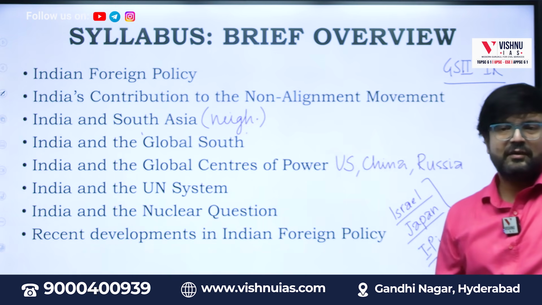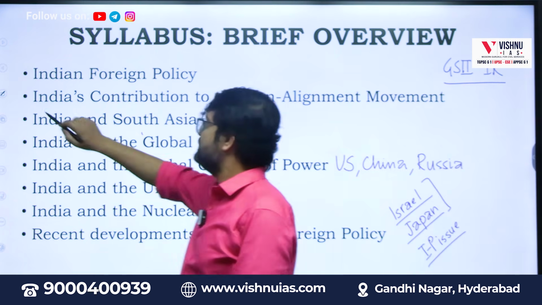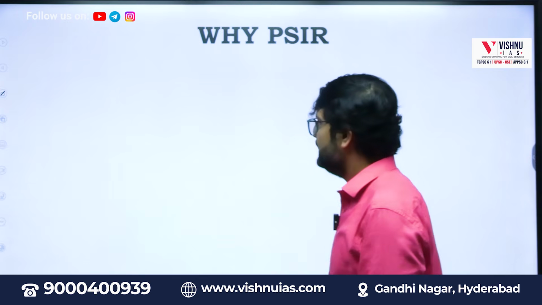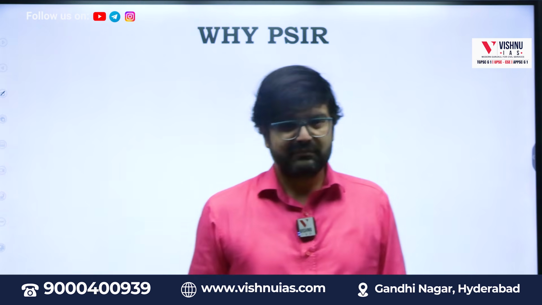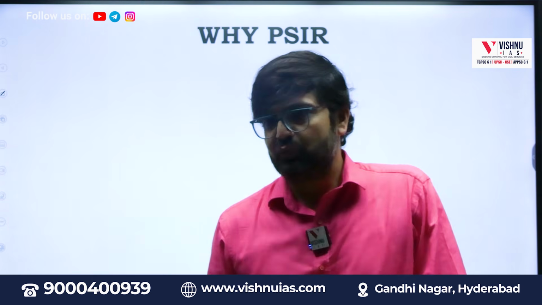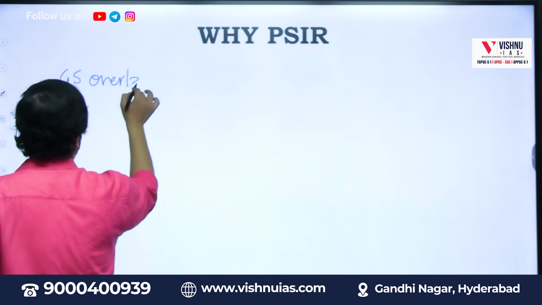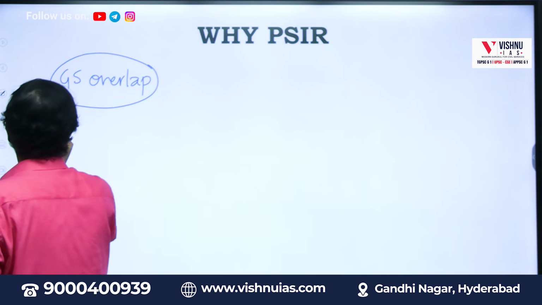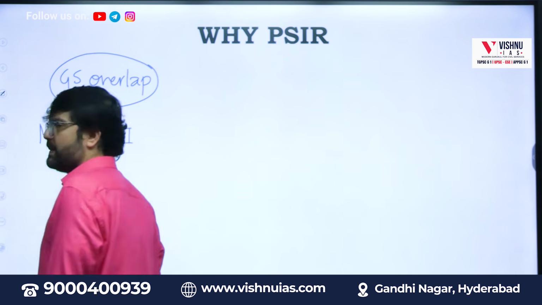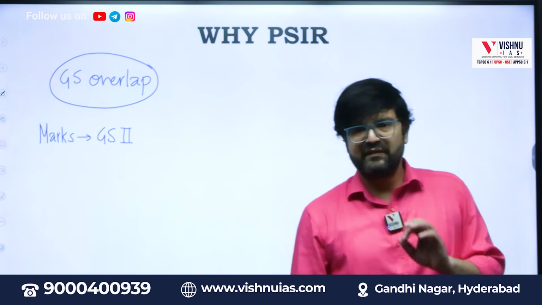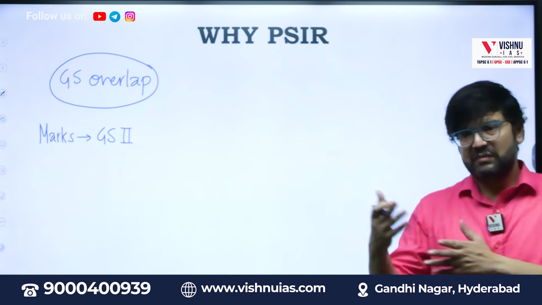Looking at the syllabus, of course, I know it sounds like a lot, but I think one reason why people take PSIR is because of this aspect of GS coverage. Anyway, firstly, why PSIR? I think this is one subject that is least required to be sold to students, because the single point here is the GS overlap. This subject has the highest GS overlap, and you can see this from the marks of all the students whose option is PSIR in their GS2 paper. It is always going to be above 115-20, always. Same zone, 112, 15, 18, 20. Because you have already covered those things in depth in your PSIR.